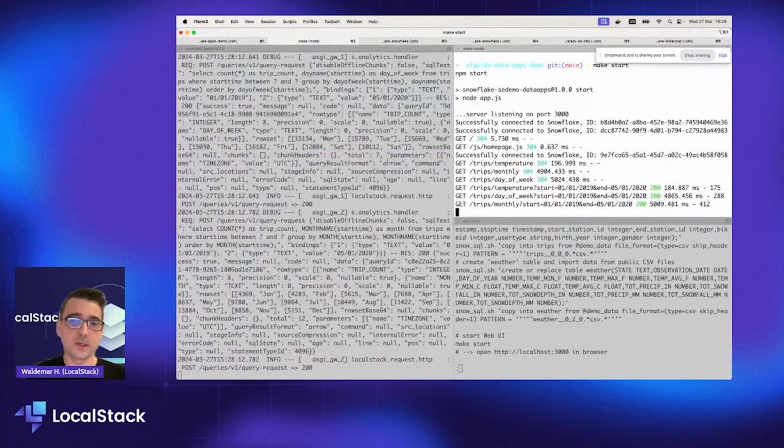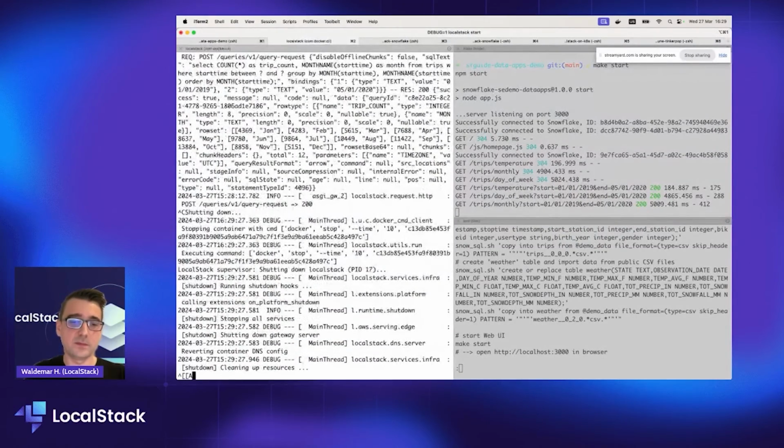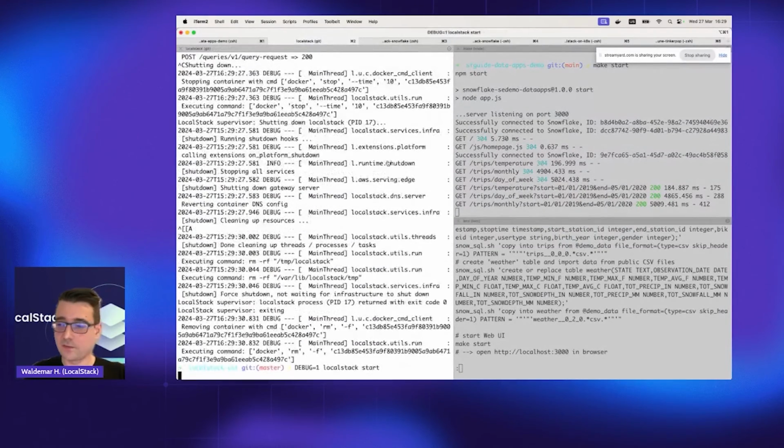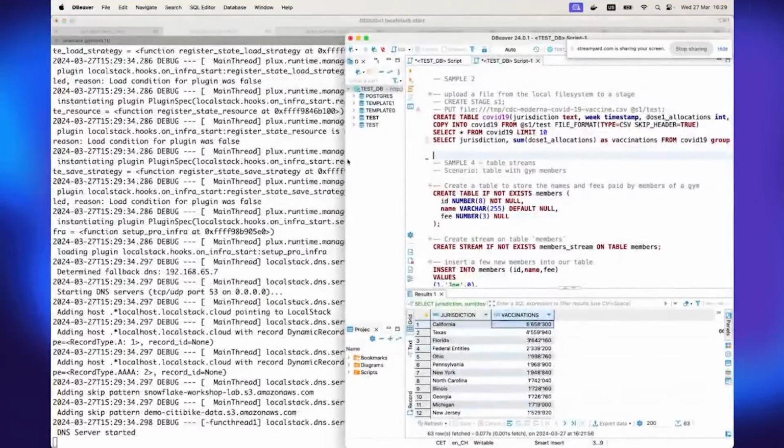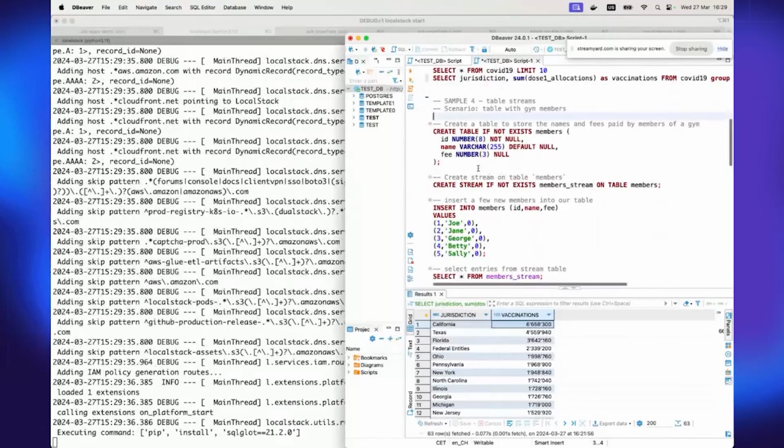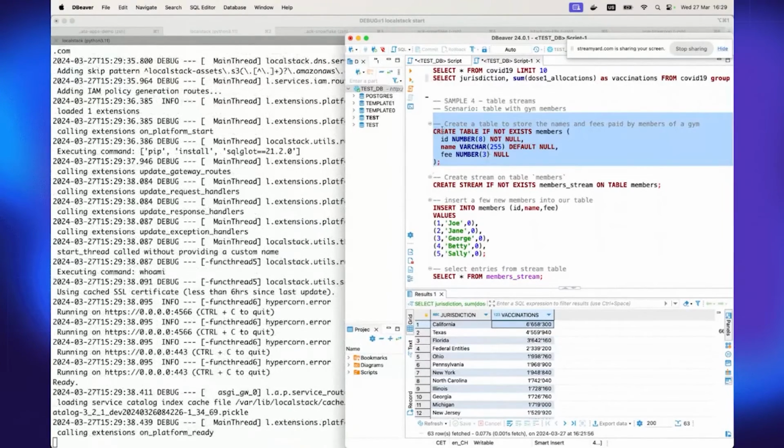I think I have that available in DBeaver again. So just as usual, starting with a fresh instance, just in case. Moving over to my DBeaver here, and I'm just really going to step through these real quick. So we first create a table called members. This is basically a gym membership table where we just create some synthetic gym member entries.